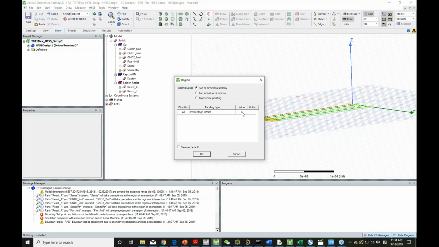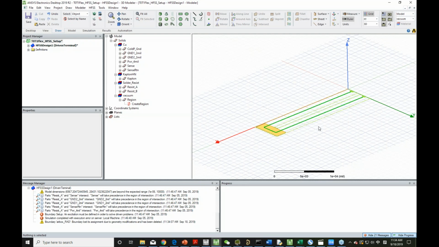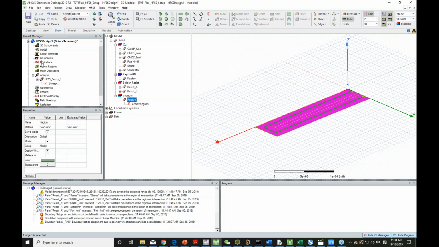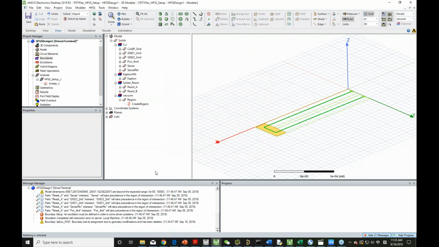Usually 0 to 5% is fine. 0% will be edge to edge, like it's wrapping the entire model with no gaps on the edges. You can change that by changing the percentage, and then after that we just assign a radiation boundary condition on that box. That's the way we usually do it.